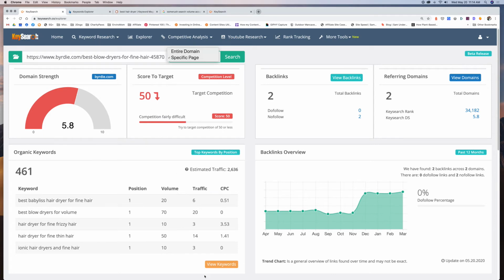And then it's telling you the organic keywords that they rank for. So you can see all the keywords for this specific page. These are all the keywords that they rank for. And then it's giving you the backlinks. The one thing I found, the backlinks are not at all accurate in this tool. There's a lot more backlinks going on for this page. I checked it in Ahrefs. So I wouldn't get too hung up on the backlinks. They're not incredibly accurate.